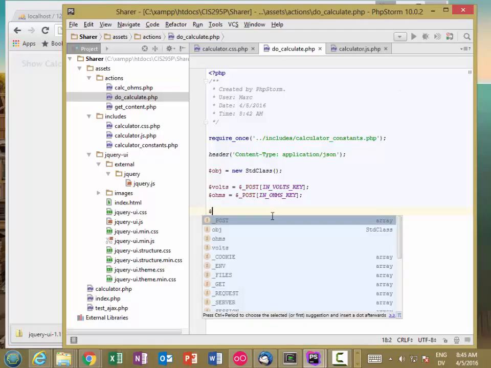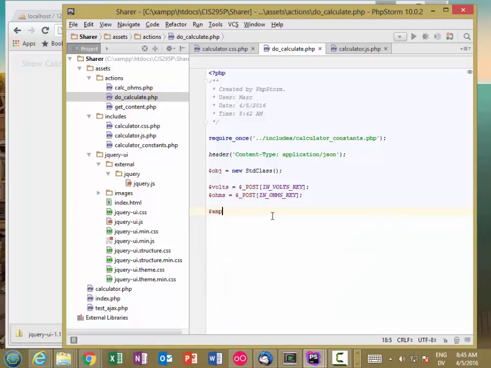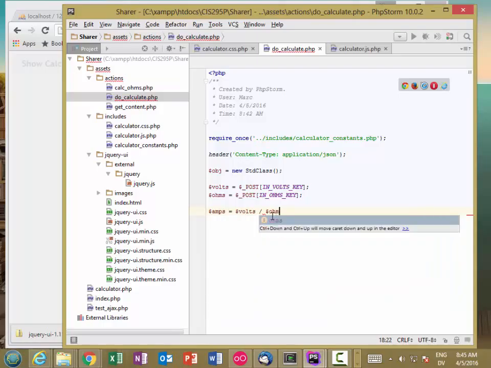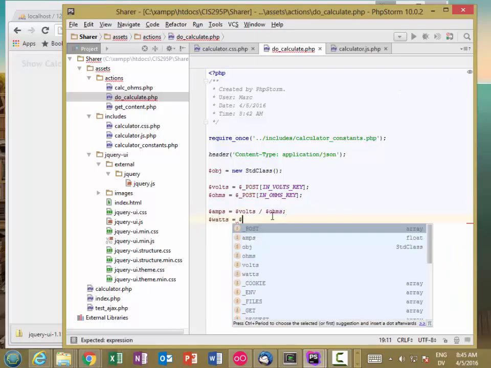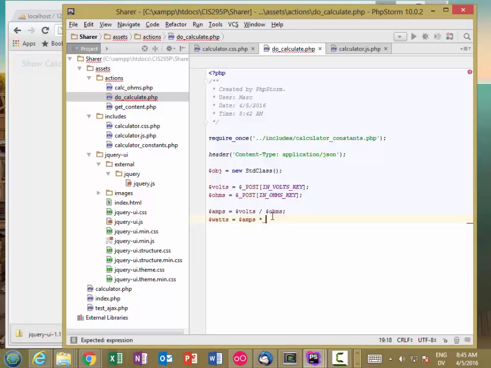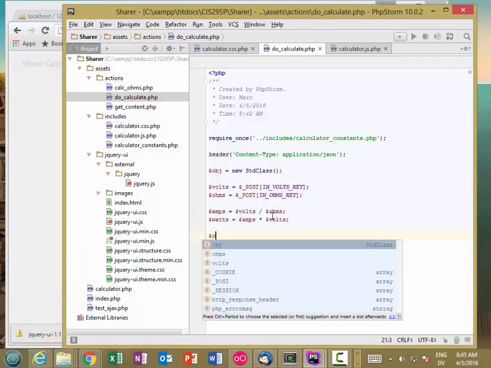And I have volts and ohms, so let's calculate amps, which is volts over ohms, and watts, which is amps times volts. And then let's set the properties of our return object.